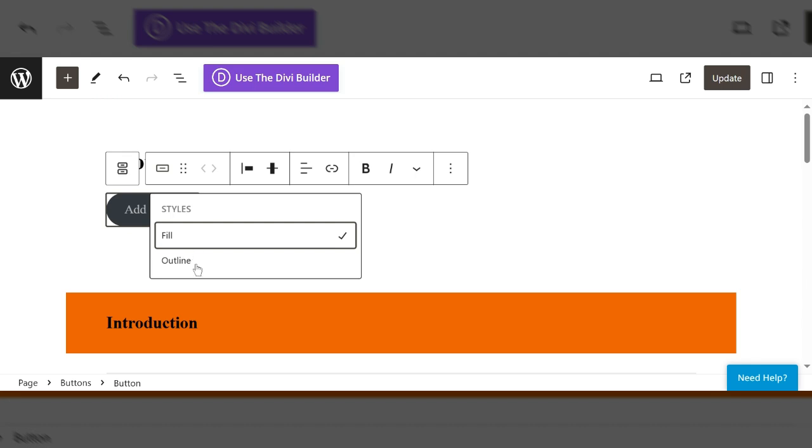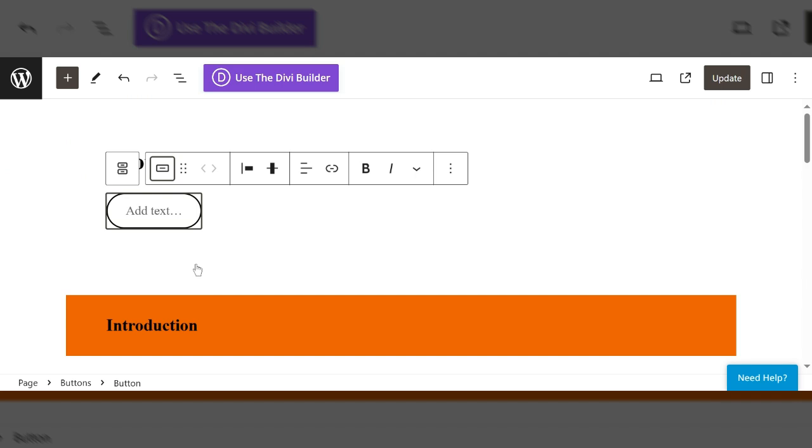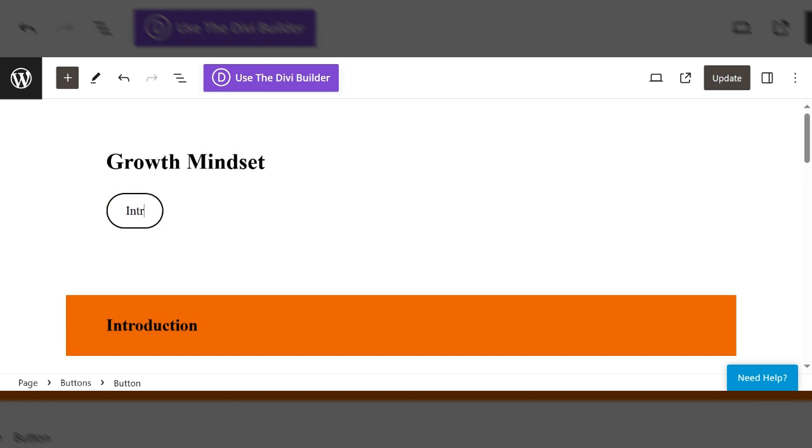I, however, am going to pick the second option, which is outline. And that gives me a nice thin black outline. I can obviously change that color if I wish. I'm going to add some text as well. The first, to reflect the first heading, introduction.